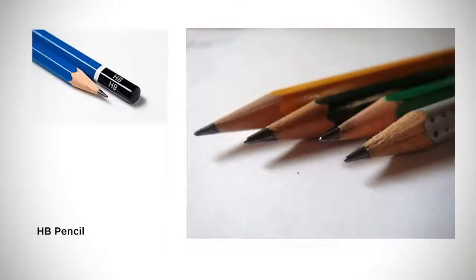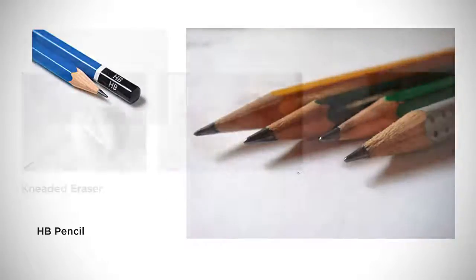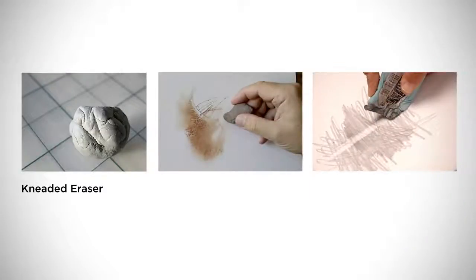So in the previous video, we got introduced to the HB pencil. And as I said, this is the most basic tool you'll use. So for today's video, I'm going to talk about this, some other pencils, and what erasers you'll want to be using for basic drawing. So you've got a pencil, but what about the eraser?